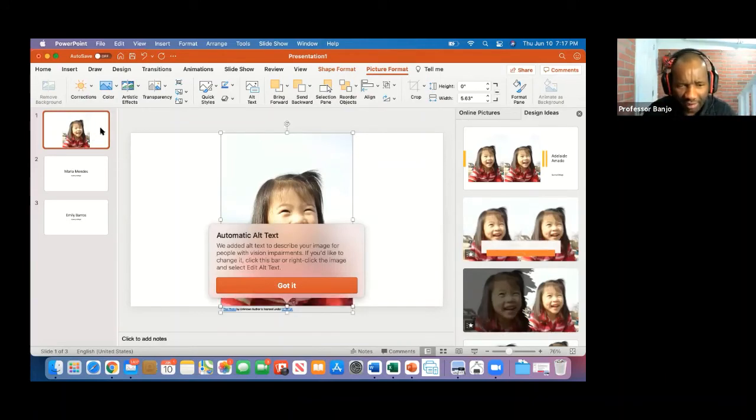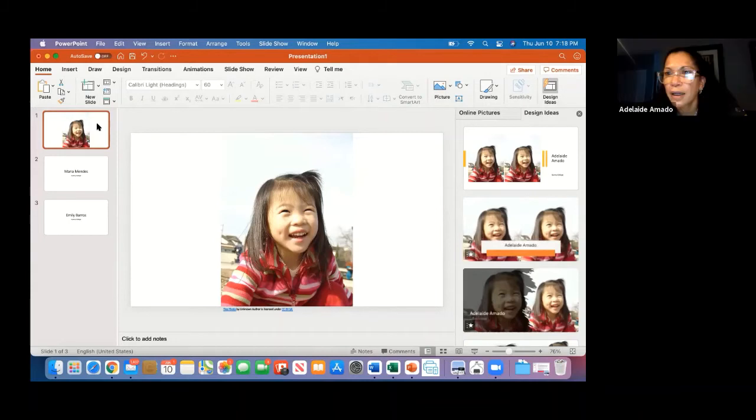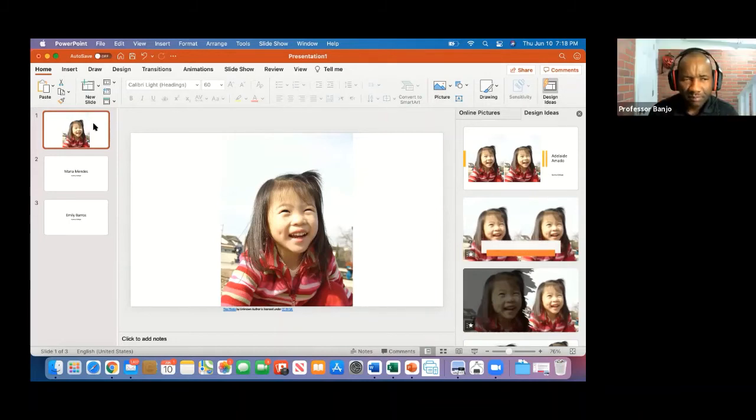Okay, click on that "Got it" to get rid of that pop-up there. Click on that and take that away. Okay, good. So click on the picture again. In the middle of your screen, right on the slide, click on the picture on your slide. Okay, you have 4 corners.